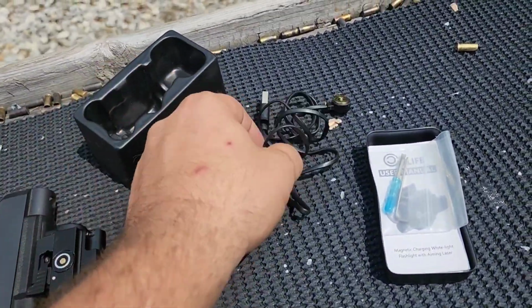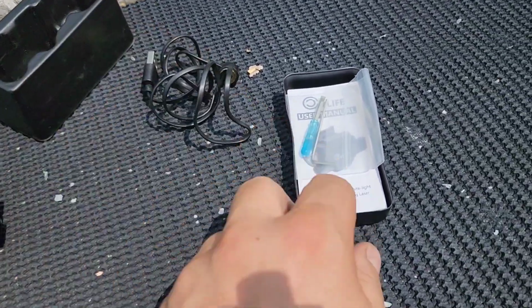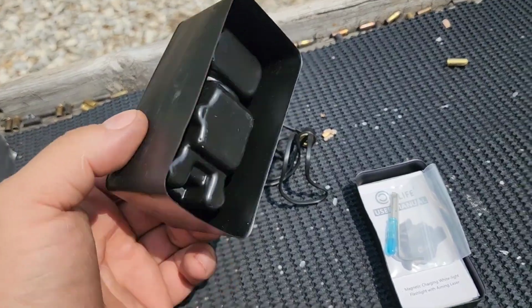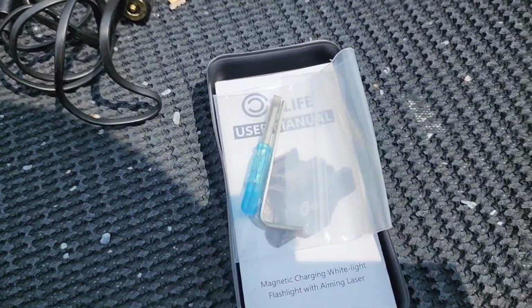And by the way, there's your charging cable there, USB, and instructions are on the bottom side of that. And they even give you the little tools here. I thought this little screwdriver was cool.